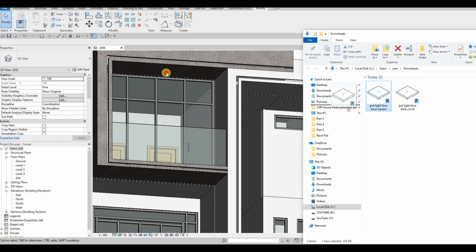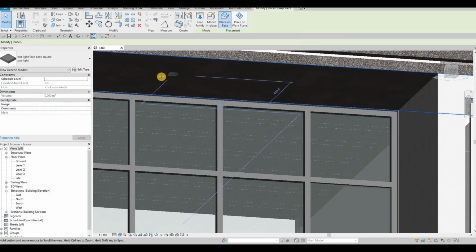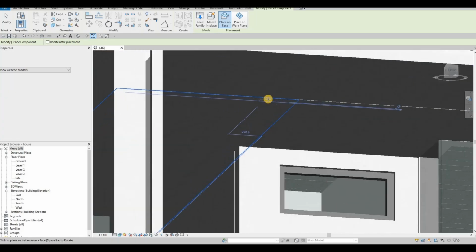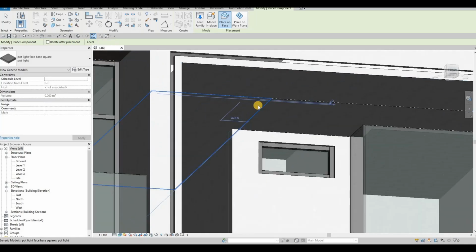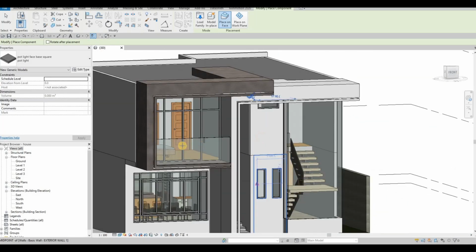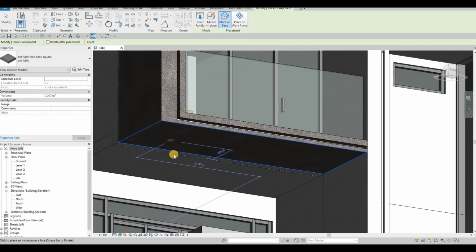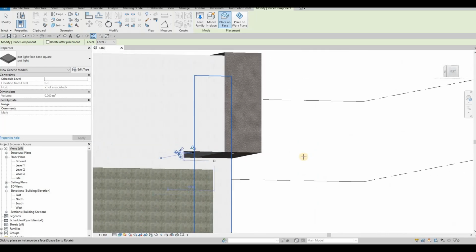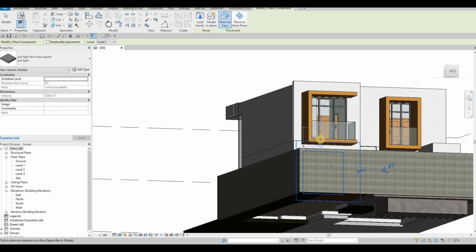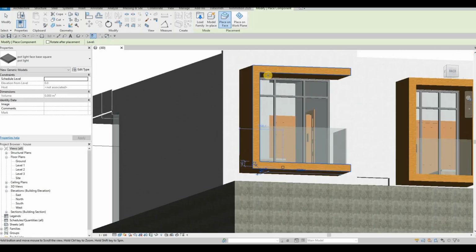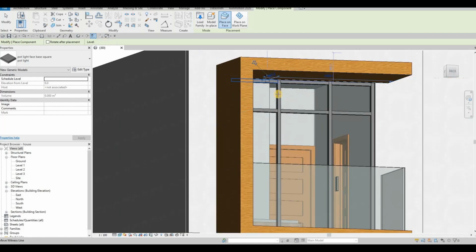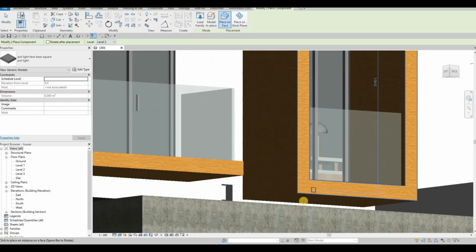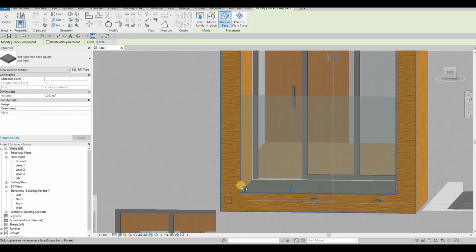So here, just go to the location that you want to drag and drop it. I'm going to do a square base, and as you can see, I'll be able to add it on those faces. Also right here, I'm going to add it on this face and around here, and then this one as well. Also, I'll probably add it here as well, and also on this side.